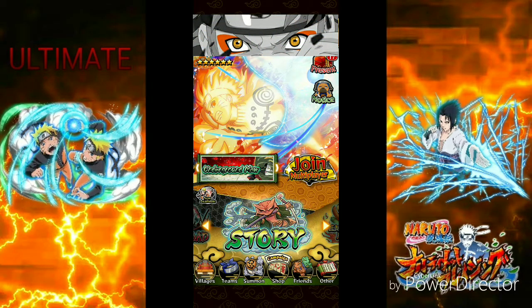Today I'm here with the advanced tutorial, part 3 of the Naruto Ultimate Ninja Blazing tutorial. In our previous videos I covered the basics, then we went on to the more advanced stuff like emergency missions. What else do we do? Affinities, typing affinities, stuff like that, type advantages, disadvantages.